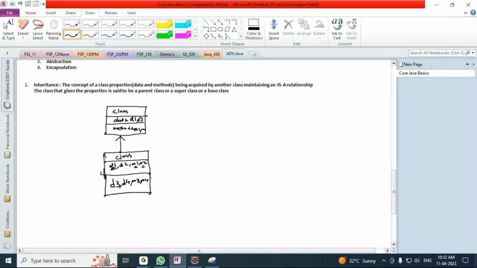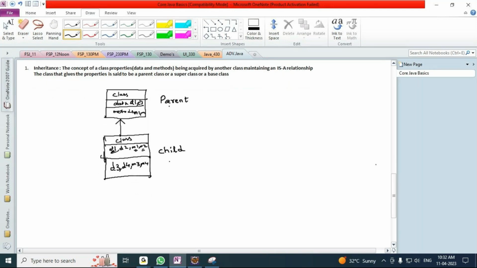So what is inheritance? Inheritance is the concept of acquiring the properties of one class into another. This is said to be the parent class, and this is said to be the child class. Parent is the one which will give, and child is the one which will take. So you can call it parent class, super class or base class.